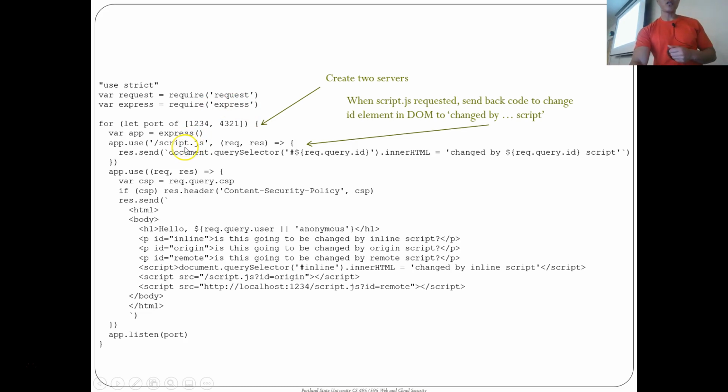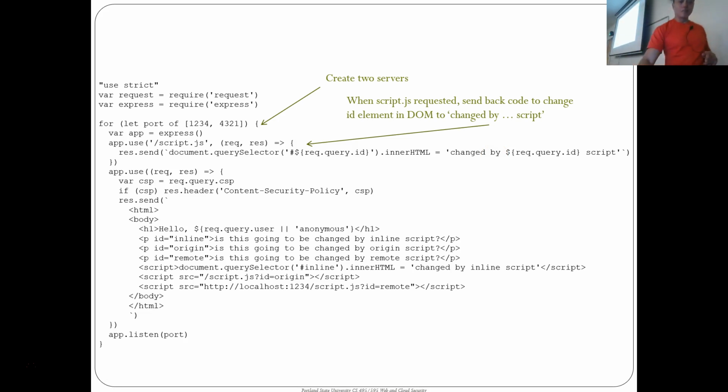And the way this file is hosted is it's actually hosted in code directly inline. So anytime you access this URI, it actually doesn't get a file in the file system. It just returns back a piece of JavaScript that changes the inner HTML of whatever query ID you supplied to say you were changed by me.